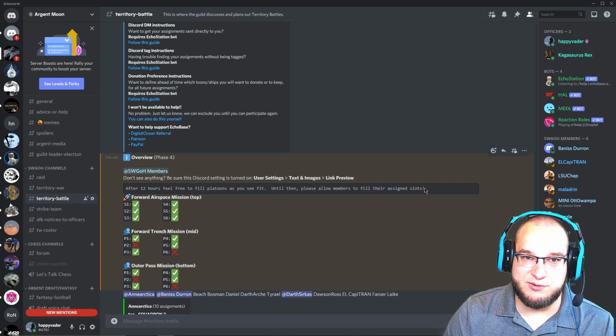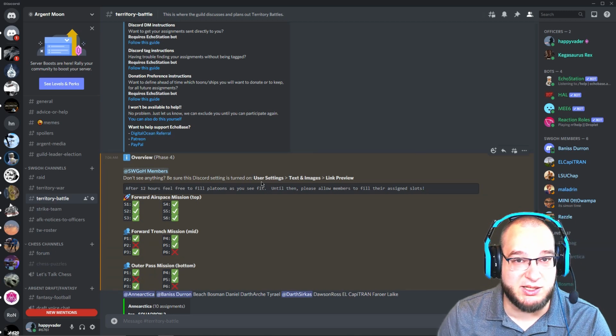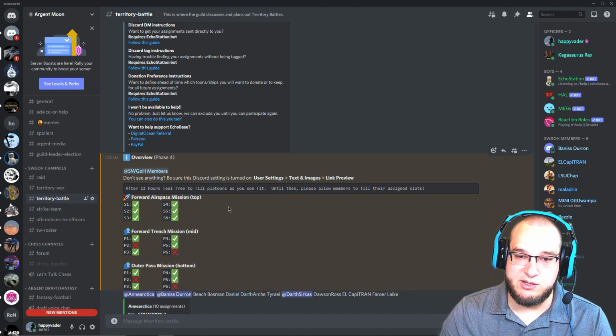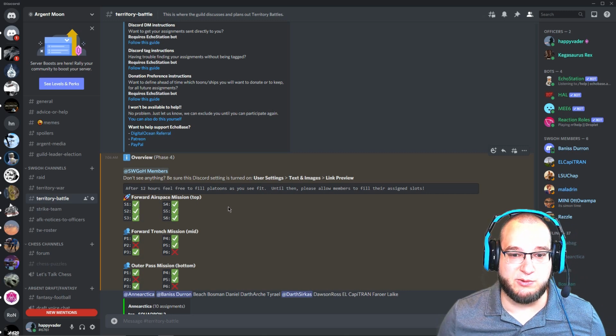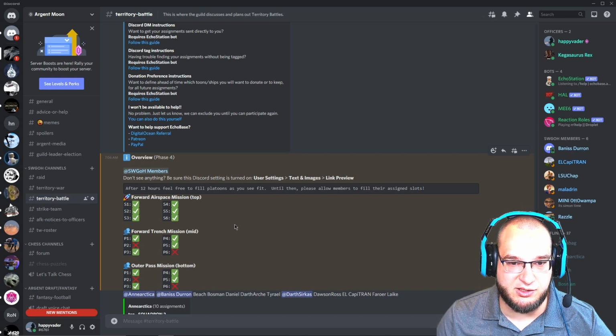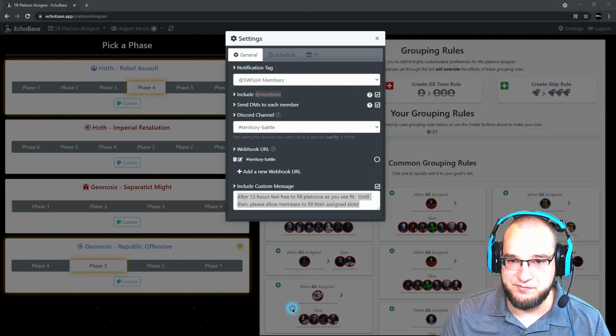So we found that it's useful to also manually send in reminders to the guild. Please do this if you want to have your order. The way we do it is we just ask our guild members to wait 12 hours, regardless of what territory battle we are in, because that gives everyone a chance to fill their platoons. I've covered this in other videos, so I won't go into too much detail here.